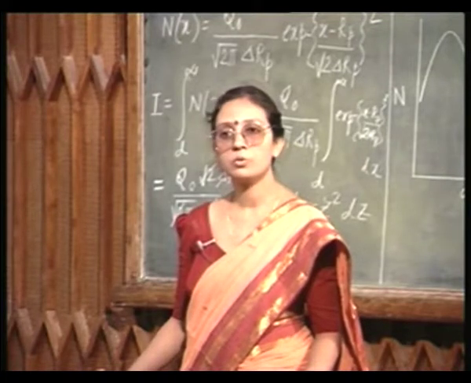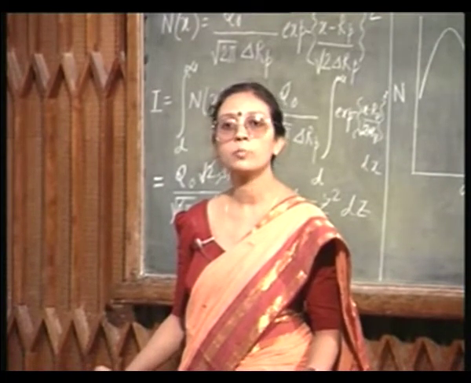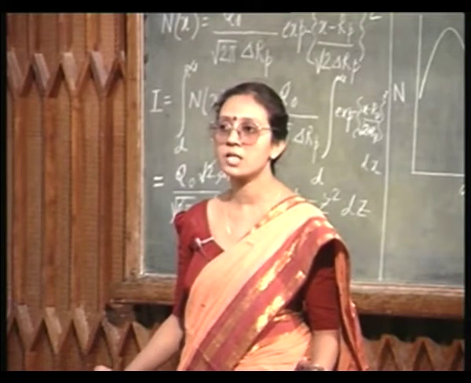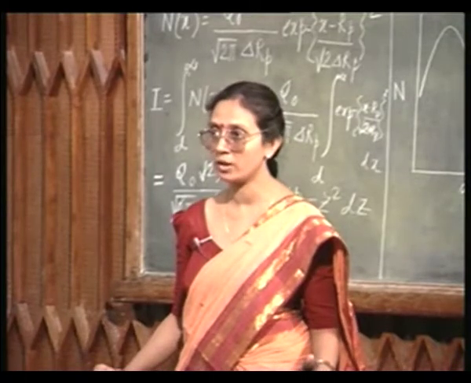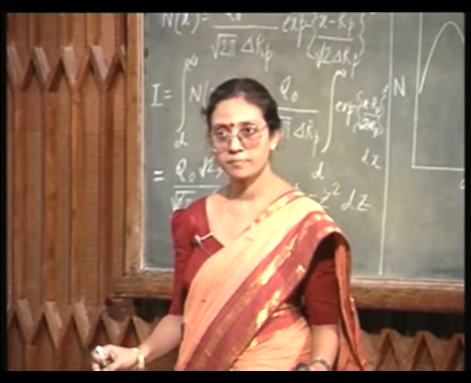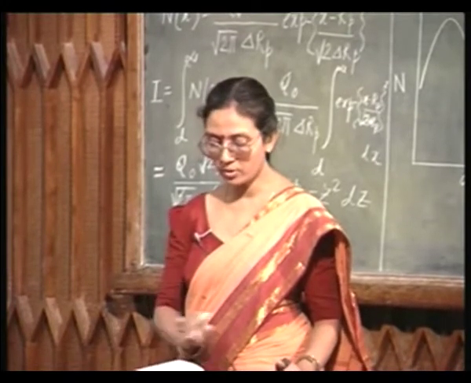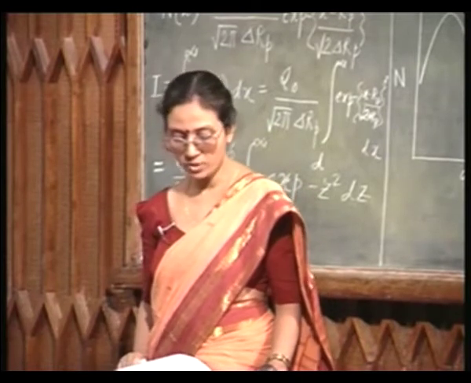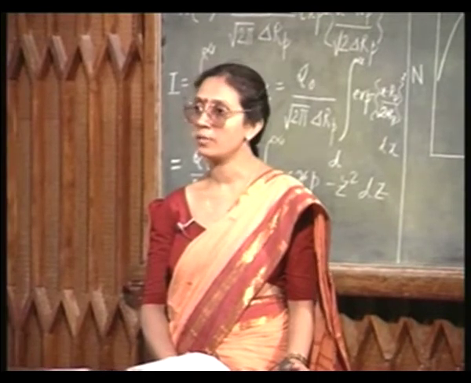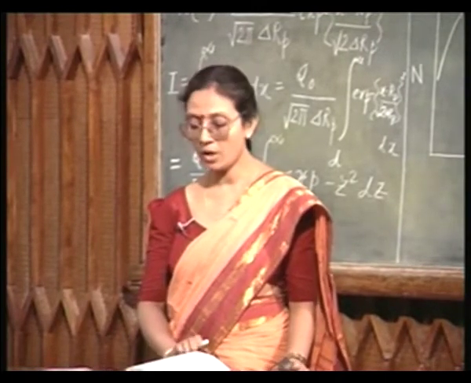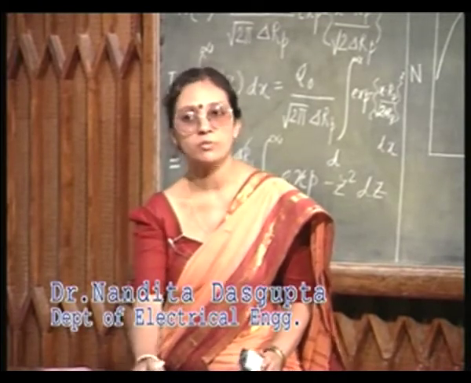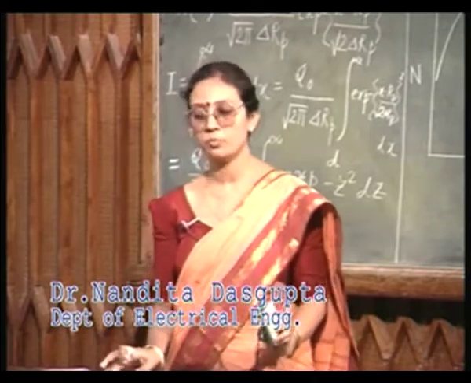Number 2, what do I want to know? I want to know about the doping profile and the surface concentration. How does the concentration change from surface to bulk? That is the doping profile. And what is the surface concentration? So, you would want to know about the junction depth, the surface concentration, as well as the doping profile. How does one evaluate these things? It is going to be our next topic of discussion, evaluation of the doped layer.